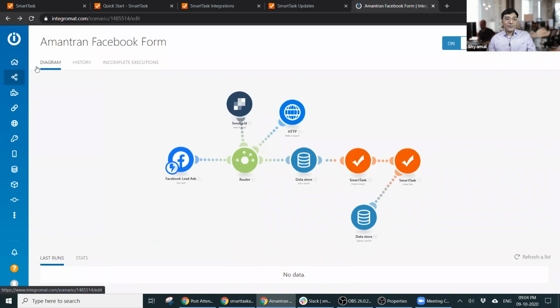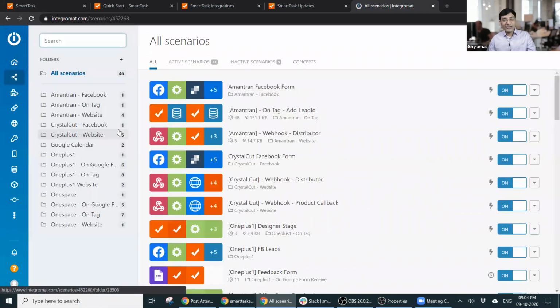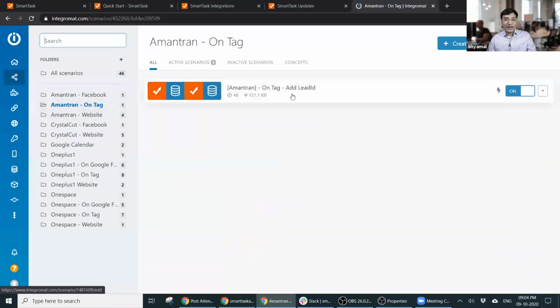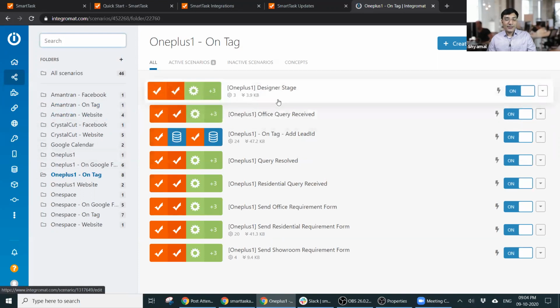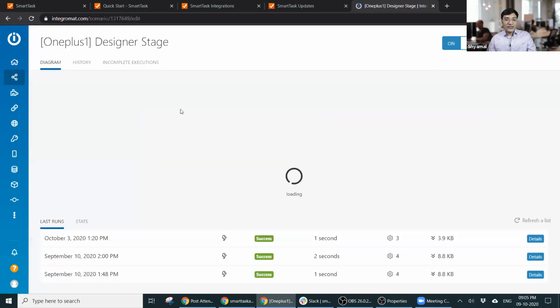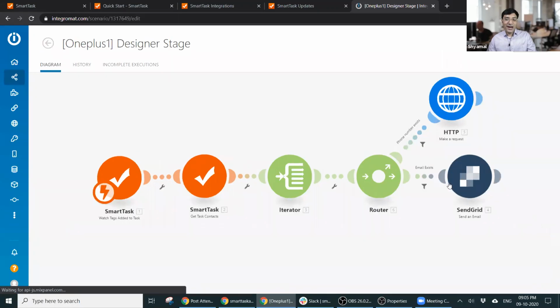Now, a lot of time you will want to trigger some customized email whenever something happens within SmartTask. So if you see here, we have created, let's say you reached a designer stage. This is an architectural firm. So when they reach a designer stage, they send across an email to the end client.